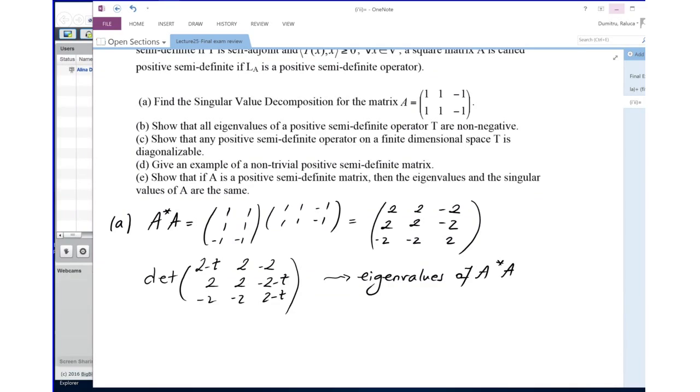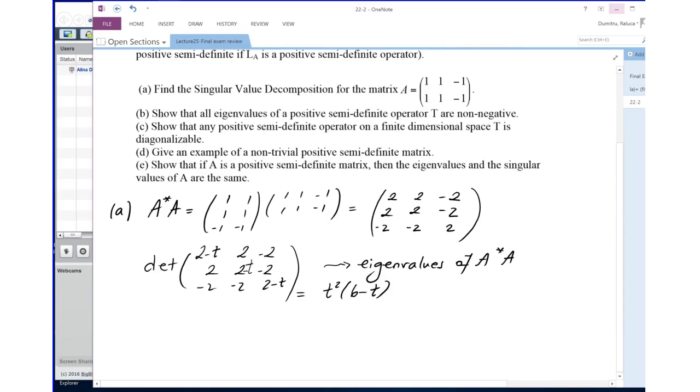So do you want me to work through all the computational thing, or you think you can? Yes? Okay. I was afraid of that answer, and that's why I'll take a shortcut. Shouldn't the 2 minus 2 be? It should, yeah. Is that 2 squared minus times 6 minus 2? All right. T squared times 6 minus T. Okay. Nice.